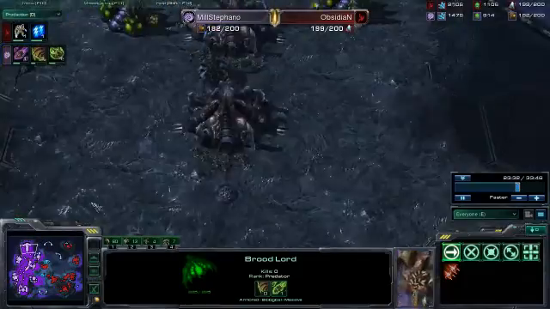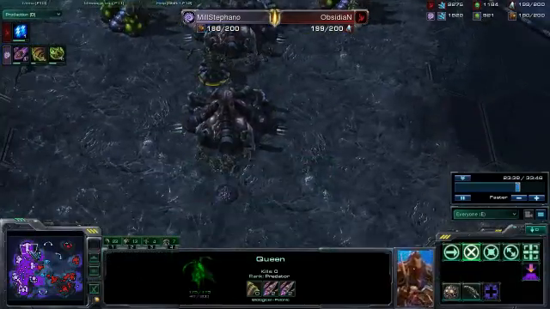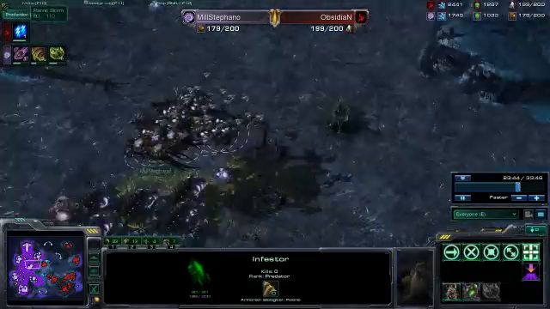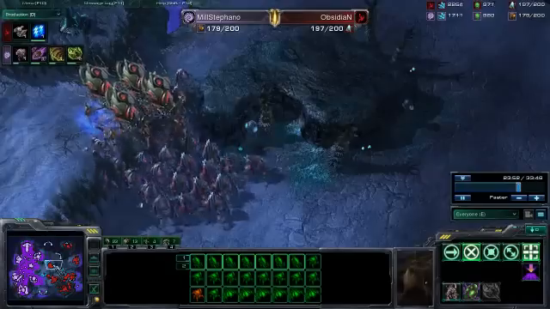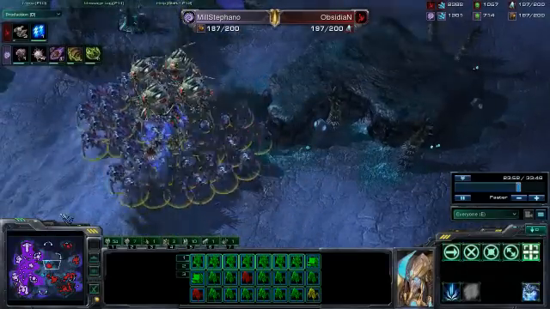What's going on up here? Okay, just a weird placement for all these larvae. It looks like 3 or 4 macro hatches. Engagement down here, perhaps? Not much going on. Not much going on at all right now. We've got more Broodlords coming in. Pretty much nothing going on there.